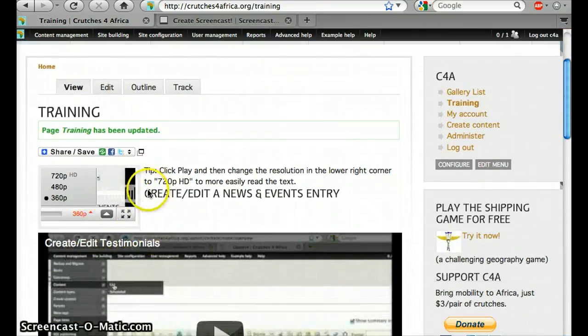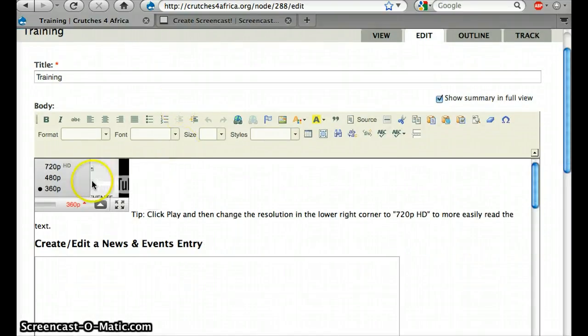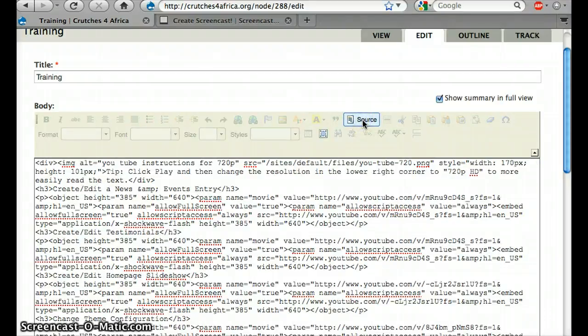around it. Now it shows this title for the next section kind of crept up in here, create, edit a new story. We want to force that back down to go on this new line. So here's how we're going to do that. We're going to click on edit. Okay, so there's two pieces here. There's the image and then this tip. Alright, so let's click on source to go into the source code. And right here, this is the tag that's the new line for the new create and edit a new story.